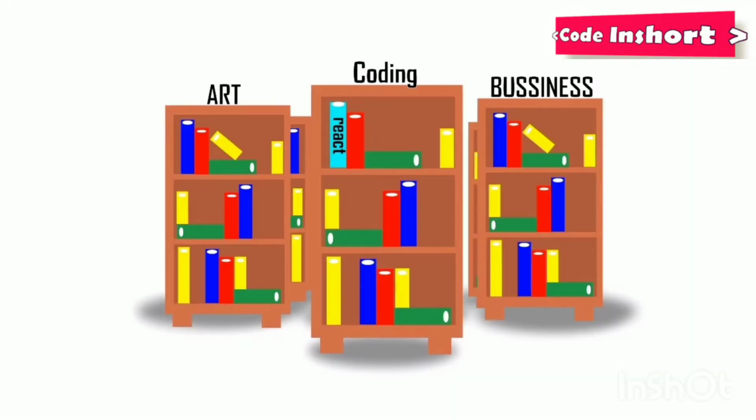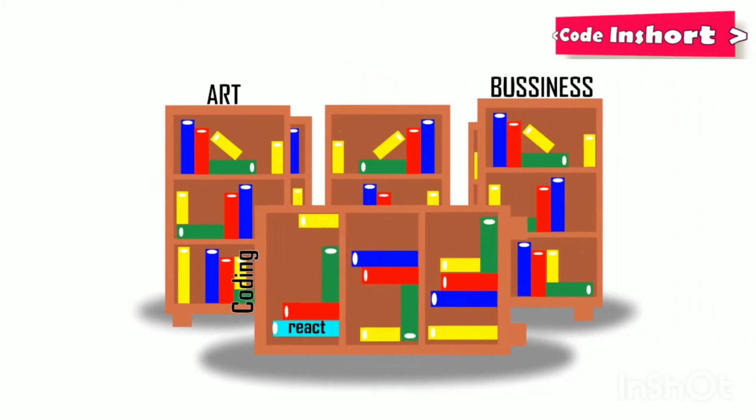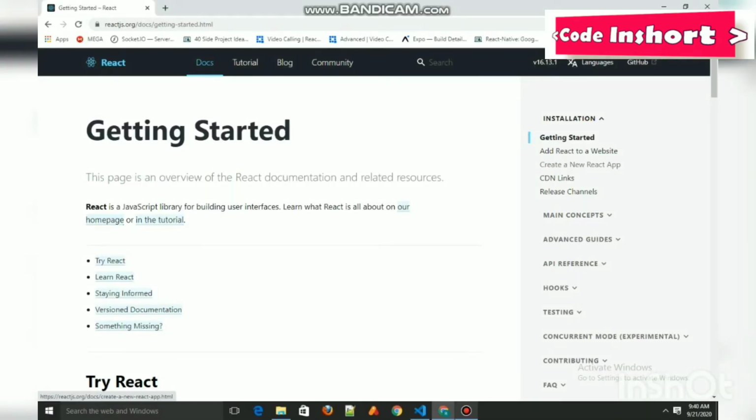So let me explain to you by giving you a day-to-day example. Suppose you go to a library to learn React. Would you take a book or the whole shelf with you? Taking the whole shelf is a bad idea, and that is what React.js does. React is a JavaScript based library used for designing user interfaces by rendering multiple components together.